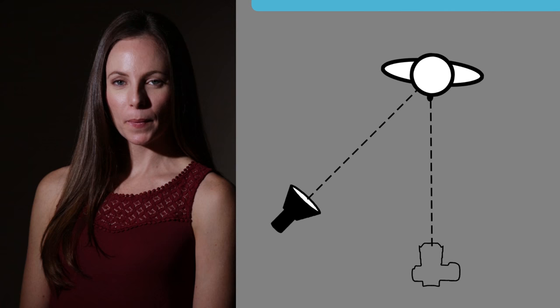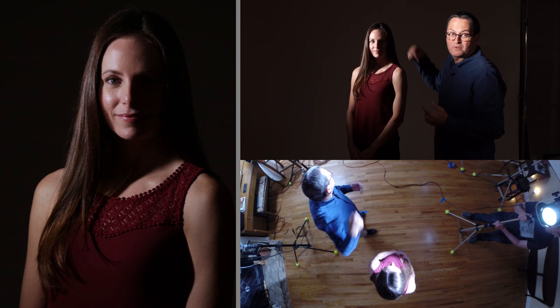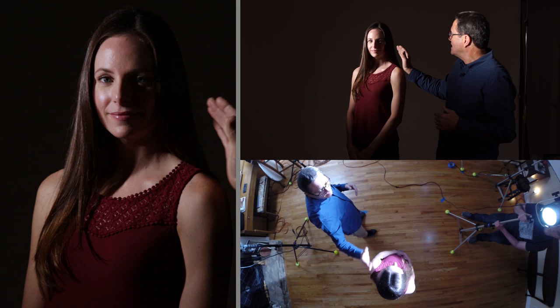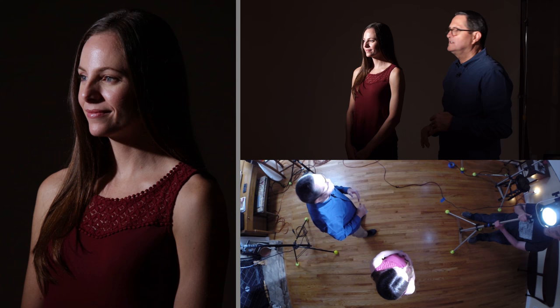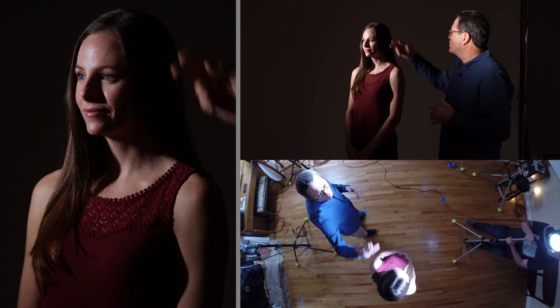Something magical happens when you move the light past 90 degrees, or at least past 45. As we bring this light around, we start to do what's called a split light on her face — we're getting absolute dimension, seeing the highlights, getting the turn. If she turns her face just slightly into the camera, we get a beautiful light on her face. I think it's one of the prettiest places to put a light — just past 45. Once the light moves beyond 90 degrees and comes behind your talent, there's all kinds of dimension and texture created, but your camera can't see it — it's all happening back there, away from the camera. Texture and dimension are always there; you've just got to get them into a place where your camera can see them.